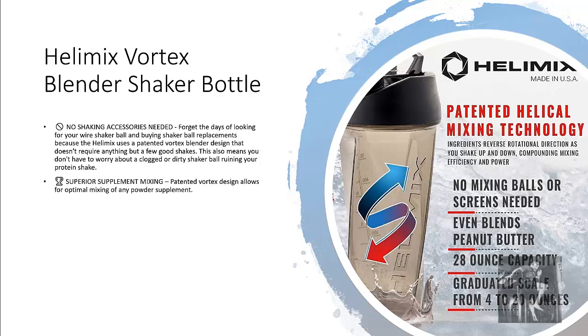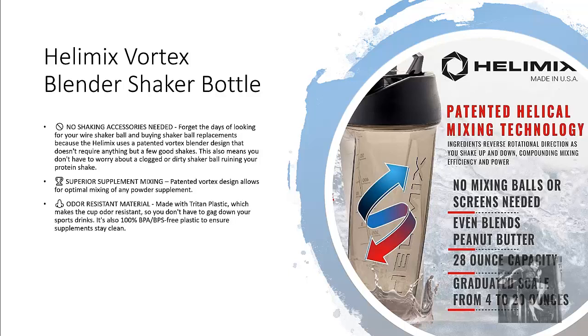The patented vortex design allows for optimal mixing of any powder supplement, and the bottle is made with Tritan Plastic, which makes the cup odor resistant so you don't have to gag down your sports drinks. This Tritan Plastic is 100% BPA-free to make sure your supplements stay clean. This bottle is durable and easy to clean. The Tritan Plastic is shatterproof, so once your workout is done, just throw it in your dishwasher for a quick and easy clean.